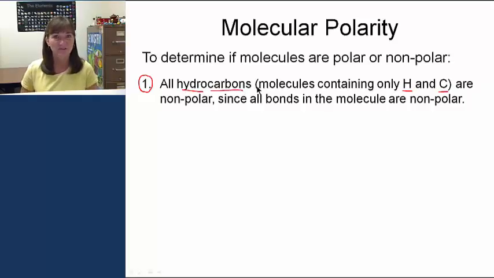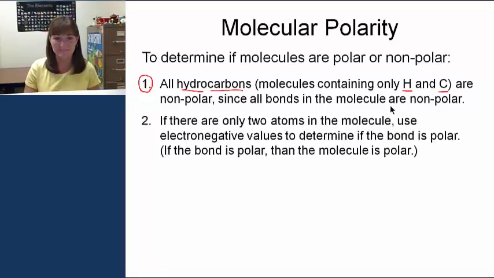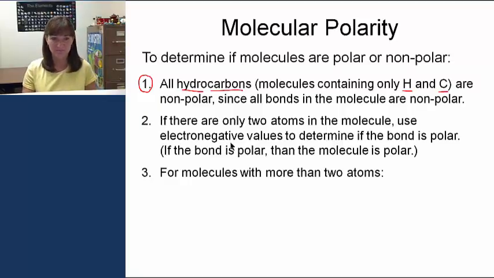Okay, hydro meaning hydrogen, carbon meaning carbon. So all hydrocarbons are nonpolar, since all bonds in the molecule are nonpolar. So if I gave you a really big complicated molecule that had a whole bunch of carbons and a whole bunch of hydrogens, you would just instantly look at that and say, oh, that is nonpolar, because all it contains is carbon and hydrogen. If there are only two atoms in the molecule, then you're going to use the electronegativity values to determine if the bond is polar, and if the bond's polar, then you'll say the molecule is polar.